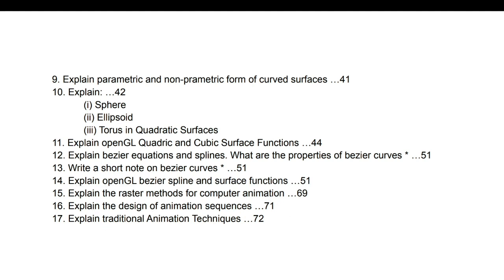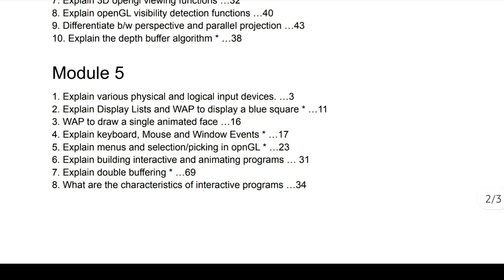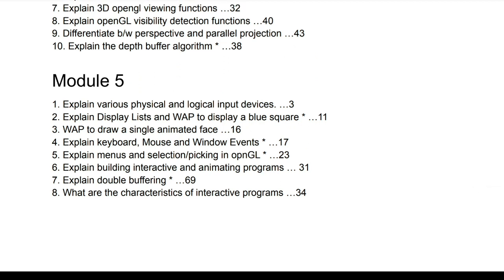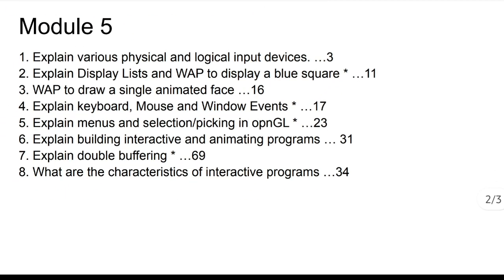Okay. So mainly we have 2 topics left, which are the Bezier curves, the super important topic, and the remaining topic, which is single keyboard, mouse, and Windows events and display lists. These 2 topics are the super important topics. So let's get started. We will discuss each topic one by one, and the super important topics will be discussed in depth.